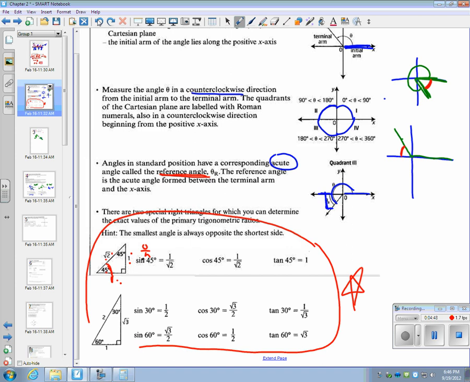Okay? The other thing, so sine of 30, they took 30. Sine is opposite over hypotenuse, and they did the same thing here. 60, so we look at 60, opposite over hypotenuse is root 3 over 2. Okay, so whenever I say the exact value, cos of 30, if you put that in your calculator, you're going to get decimals. The exact value is square root 3 over 2. So there will be questions that come up where they say, what is the exact value of cos 30? Okay?